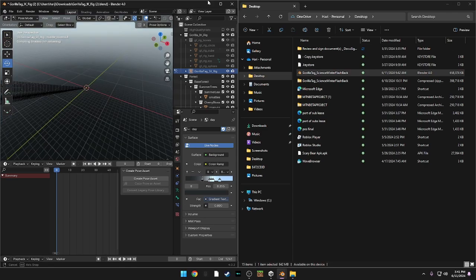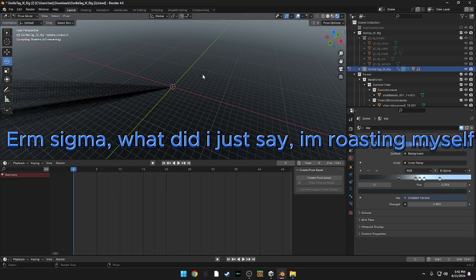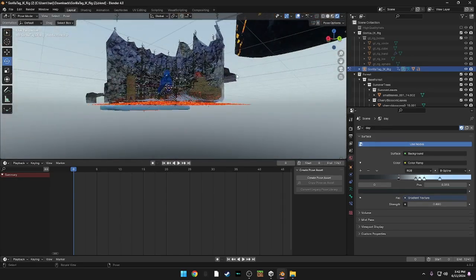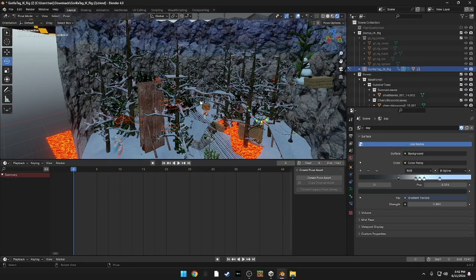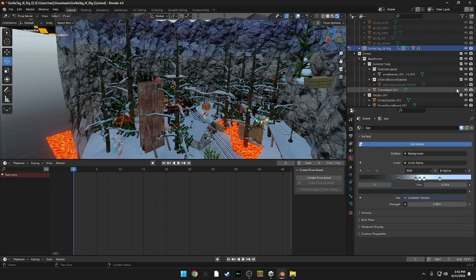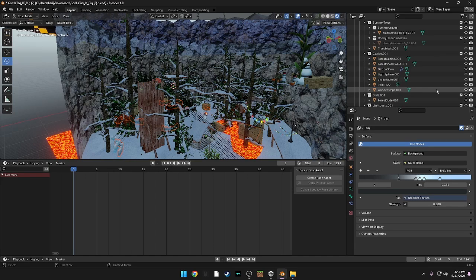Okay, it might be laggy. It's probably gonna be laggy if you don't have a high-end computer. So yeah, it's very laggy. So here it is, but since there's so much stuff, here's how you get rid of it. So you go over here, you can take all this stuff off, like if you don't want this. And yeah, you can copy what I do, or you don't have to.